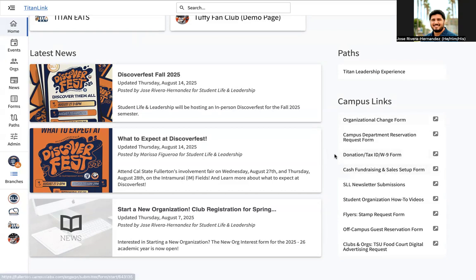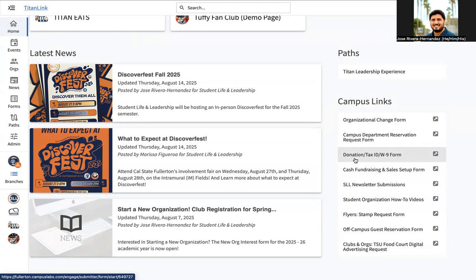These next two pages have to do more with club finances and working with the Philanthropic Foundation and ASI. So let's talk about this first one, which is the donation tax ID W-9 form. This form must be submitted by the treasurer anytime the organization is requesting donations, is working with a fund, or working for a fundraiser, working with an off-campus restaurant.